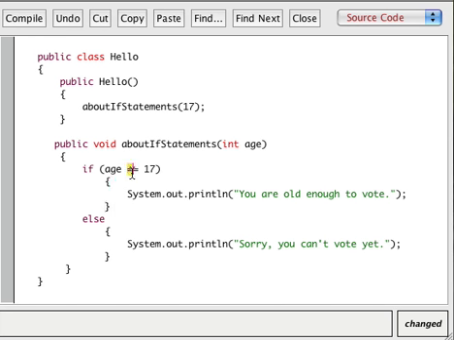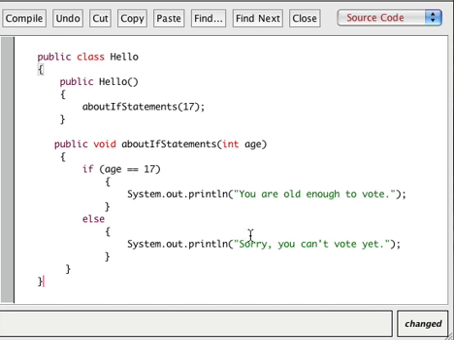Okay? There's one other, which is not equal to. That's the exclamation point followed by the equal sign. And that would mean if age is not equal to 17, anything below 17, anything above 17, it would be true. Age would not be 17, so this would be done. Okay? So there are 6 different operators that can go in here: less than, greater than, less than or equal to, greater than or equal to, equal, which remember is two equal signs and not a single equal sign, and not equal to.